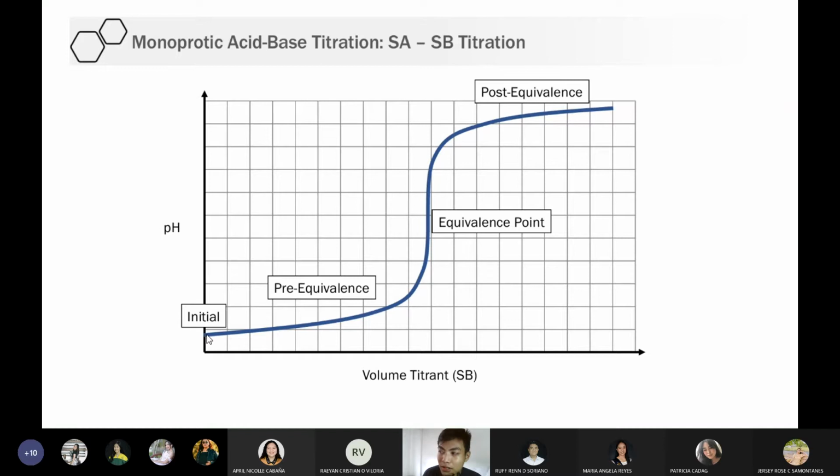Okay? And then, when you add your titrant slowly, what will happen is that the pH will slightly increase. There will be a slight increase in the pH. Dahan-dahan yan. Until biglang stonks, no? Mag-stonks siya. Nakita niyo yung pH mababa, then suddenly stonks, no? Biglang tumaas na siya. Okay, ano tawag dito sa part na to wherein there is a sudden change in the slope of the curve? Geometry tayo dito. So, ang tawag dito sa part na to wherein we have a big change sa slope, we call that the inflection point.